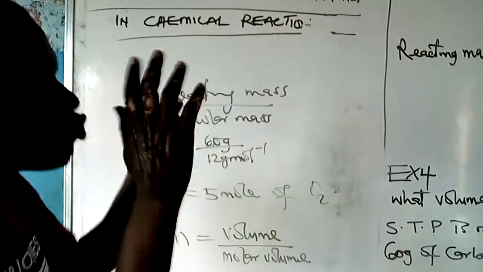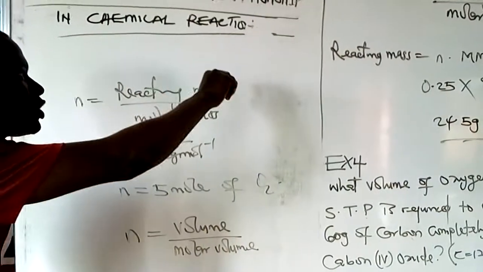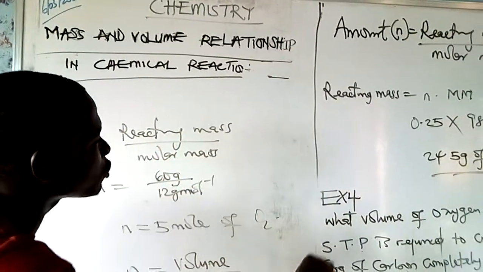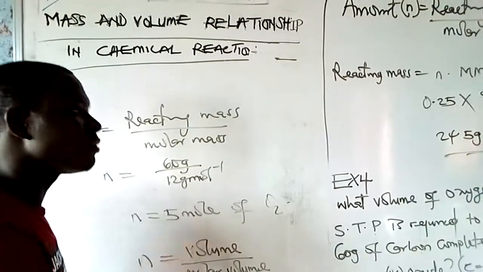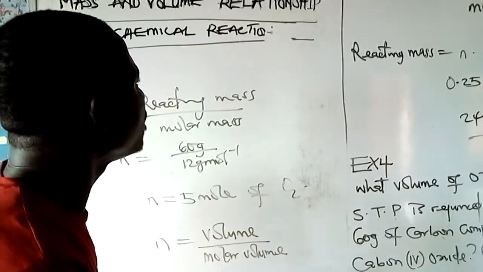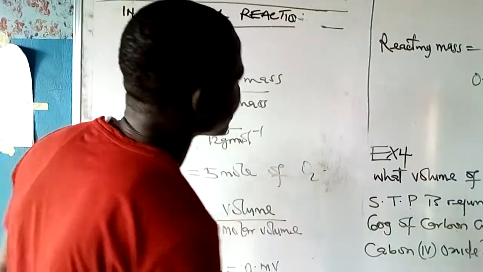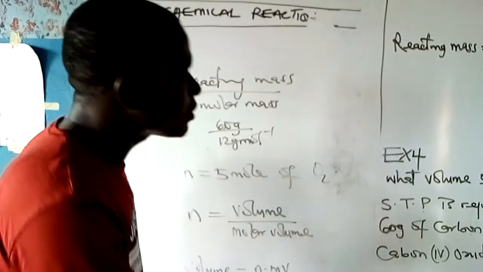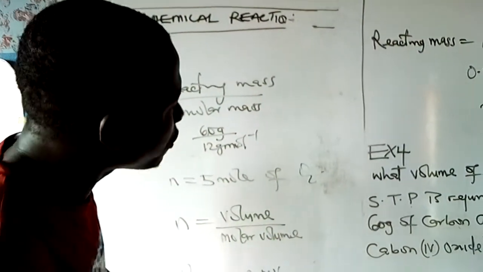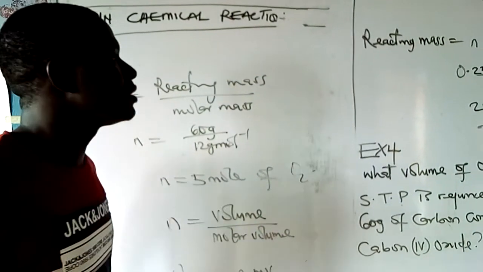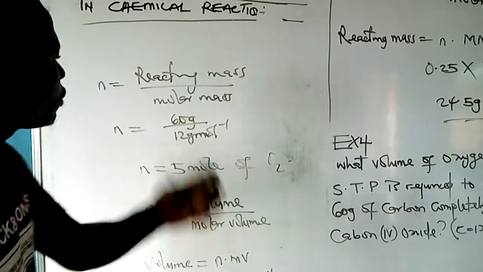We have used about 2 methods to solve at least 1 question. If you understand mass and volume relationship, you can then talk about stoichiometry and dilution methods. But if you don't understand mass and volume relationship, there is no way you are going to get those. So my advice for you is to carry a textbook, sit down under the tree and read very well, so you are going to understand better. Once you read, you are going to gain a lot.